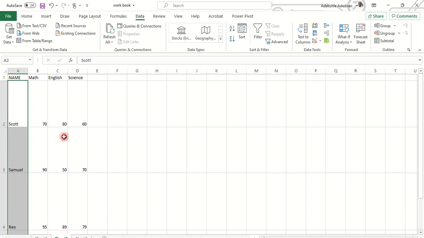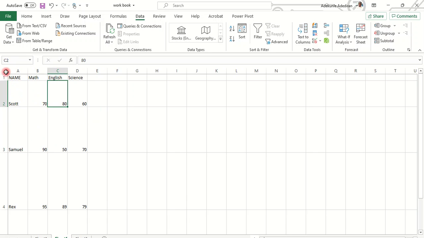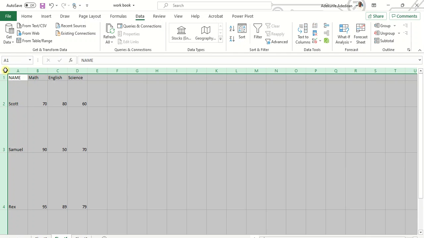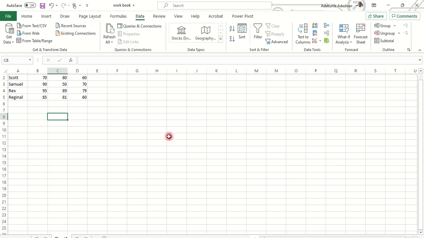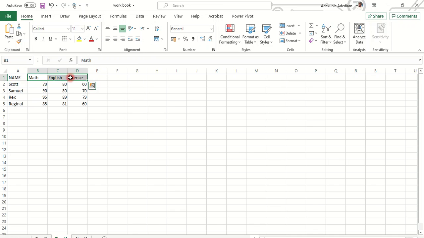Can you see? Within 2 or 3 seconds, we have done what you would take copy and paste to do. When you have stuff like this, you find out that it is not well arranged and you still have a lot of things to do. You might want to arrange it properly. So instead of wasting time, just click on the top left corner here and double click on one of these column borders. You can see your data within seconds, properly arranged, and it looks great. You can filter it the way you want, make it look good and well presented. Within seconds, we have done what would take us a longer time to do.